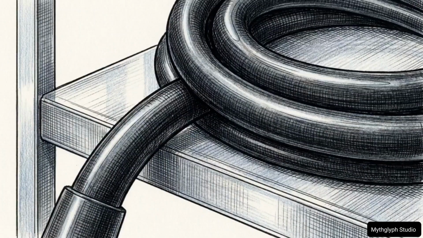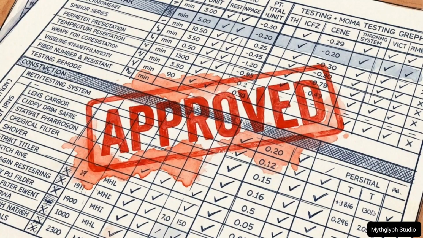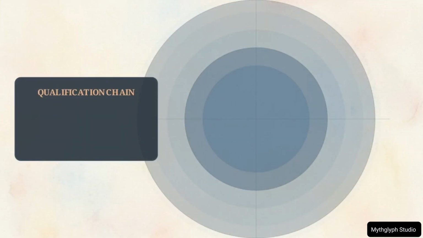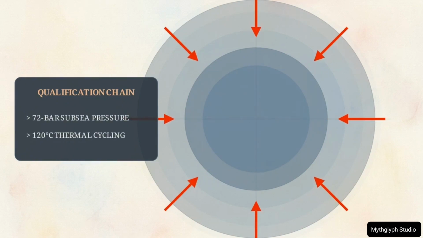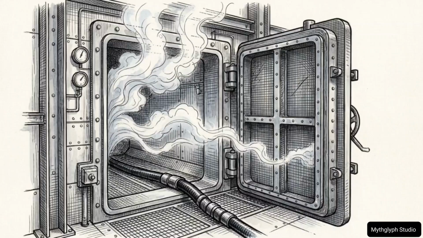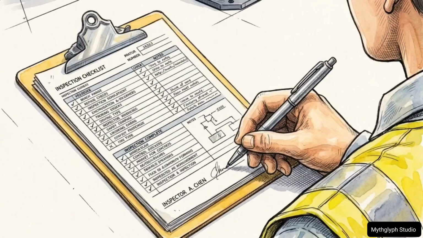Even a perfectly extruded cable is not ready for the market. It first has to survive the final barrier to entry, the qualification chain. Before commercial supply can begin, the finished product is subjected to extreme environmental stress testing. This means proving it can withstand 72-bar subsea pressure tests or endure long-term 120 degrees Celsius thermal cycling. Physical survival in the testing chamber is merely the baseline requirement. Final acceptance in critical sectors requires extensive performance documentation and witnessed third-party audits.